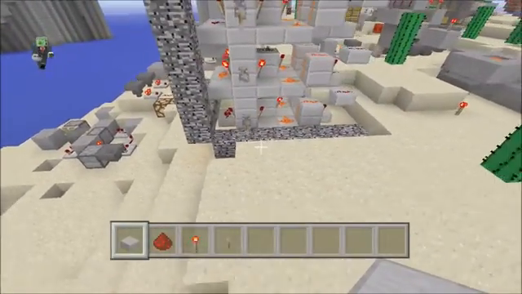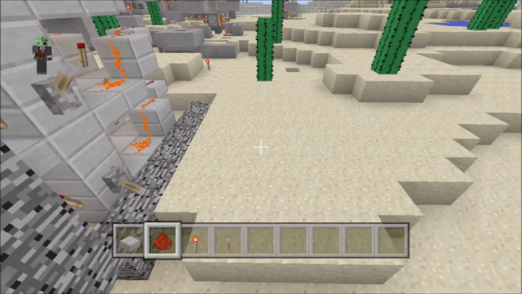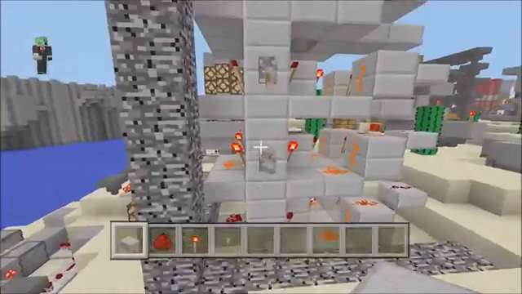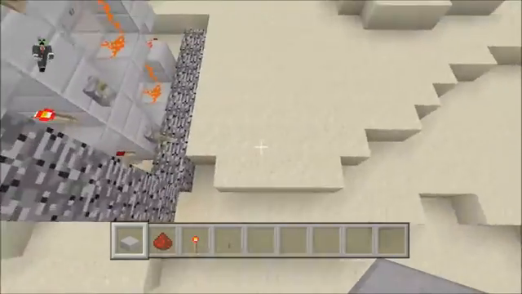So let's go ahead and show you guys how to build it. What you're going to need is levers, a torch, redstone, and half slabs. You can also change this tower part for different items, and you can also encase it in obsidian or whatever you want to do.